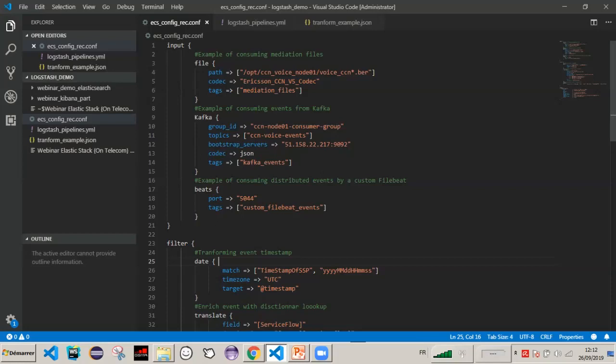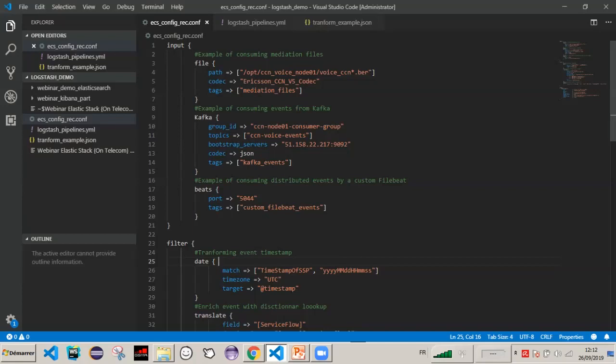We can do the same thing with Beats. We can develop a custom Filebeat to do this job, but Beats are mostly used to be deployed remotely on multiple data sources, which is something that is not allowed with telecom operators.